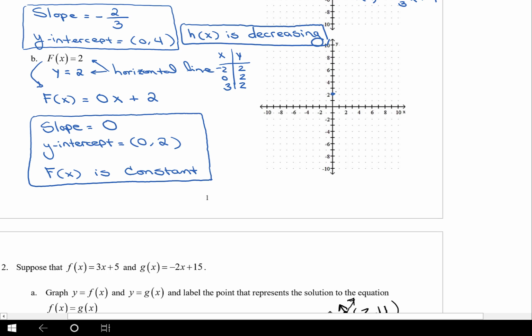All right, I'm going to go to (0, 2) and plot a point. And I'm going to draw a horizontal line going right through this point. I always tell my students you need at least 2 points to plot a line or graph a line. So I'm just going to go ahead and label one more point just to make sure it's clear that we have here 2 points for this line. Even though it's kind of clear that this is a horizontal line, but just to be on the safe side, I plotted my 2 points and I labeled them.